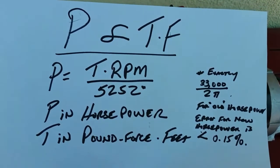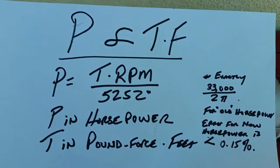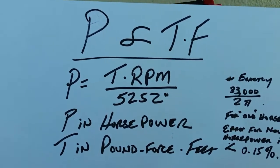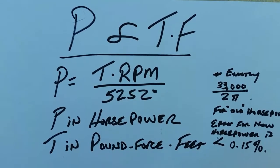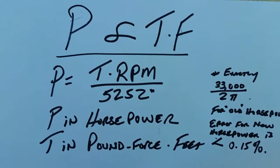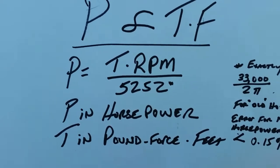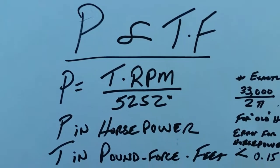The statement is that the power of a rotating shaft of any kind, a rotating member, is proportional, that's me trying to write a lowercase Greek letter alpha there, it's pretty messed up, is proportional to the product of the torque and the frequency of the motor. Frequency is another way of saying revolutions per minute, or revolutions per second, or revolutions per day. You could use different units, and that's why it's a general proportionality statement.